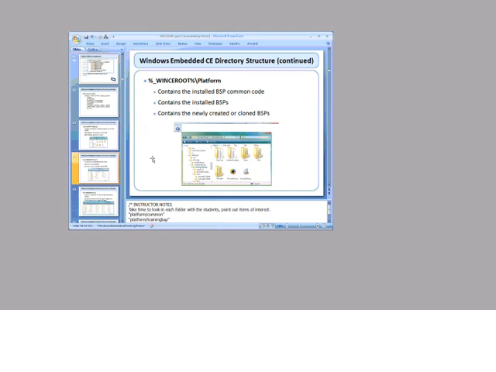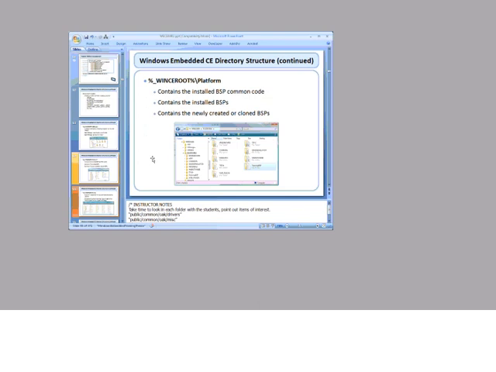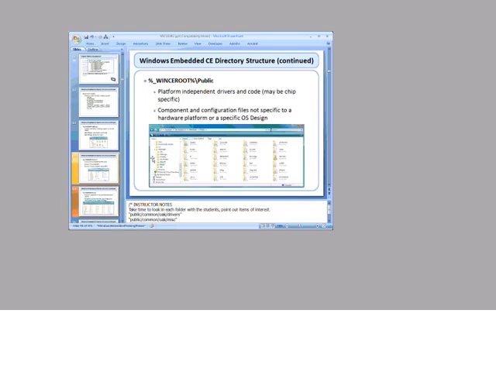Then we talked about the OS Designs folder. We talk about the platform folder. Nothing new here. There are some new BSPs in the platform folder. You actually notice that on this system, in the graphic, you see there's a voice over IP BSP folder there for PX8270. That's actually one of the new ones. And then you see the one that's highlighted there in the graphic, Training BSP, which is the one that your students cloned. These screenshots were actually taken from a system that was actually used to run the labs. Okay. So that's the platform directory.